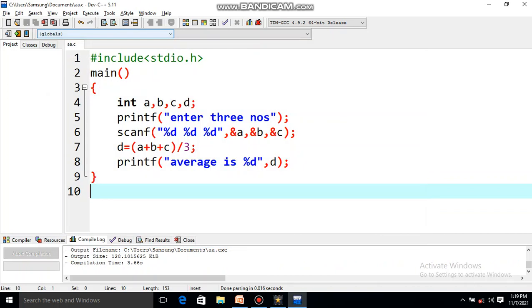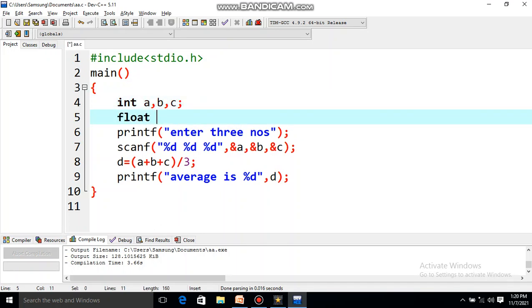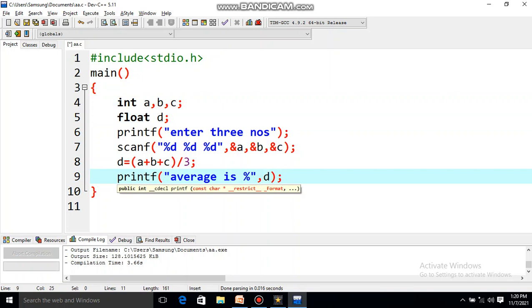Okay. Now one more thing to keep in mind, here I am giving it as integer, right? Sometimes the output may come in float also, because if I give 1 plus 2 plus 1, the total is 4, and 4 divided by 3 is 1 point something. So if the result is a floating point number, then D I cannot give as integer. That time I will have to give the output as float d. If it is float, then this specifier will change. What is the specifier for float? F. Okay, the rest will remain same.